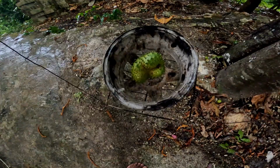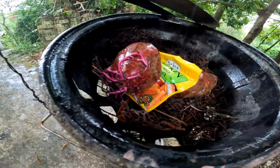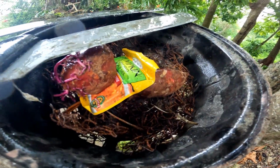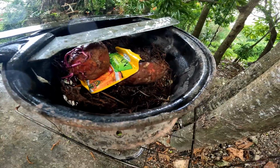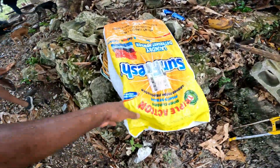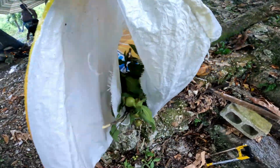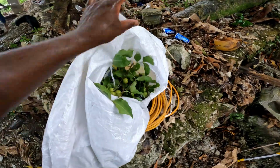Look at these people. We got a soursop right there. And look at this. We got a sweet potato and a cocoa for the soup. That's what we're gonna be using to make the soup, guys. But look at this. I'm gonna get my bag of guineps, because we're gonna be eating some guineps, guys, until dinner is ready.